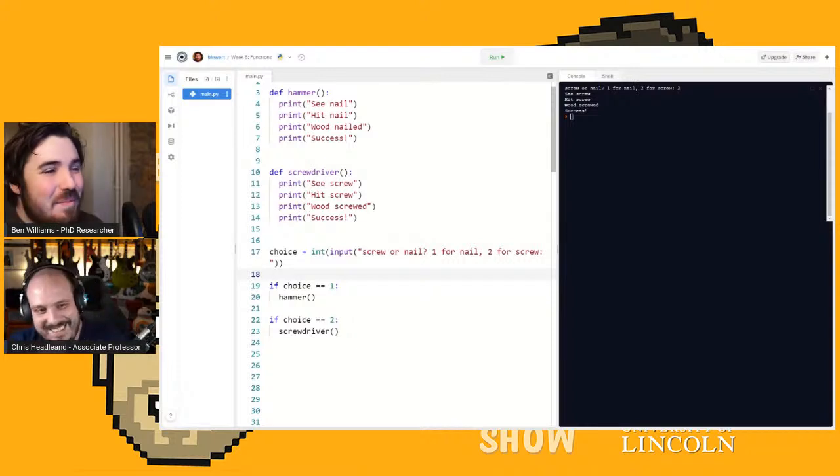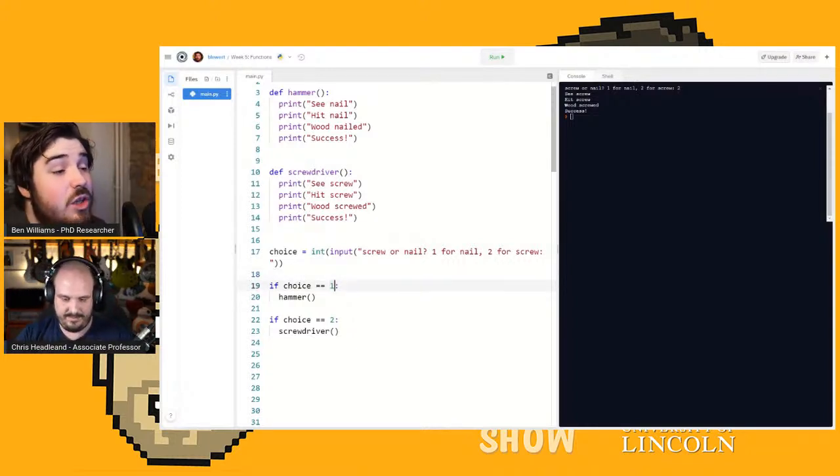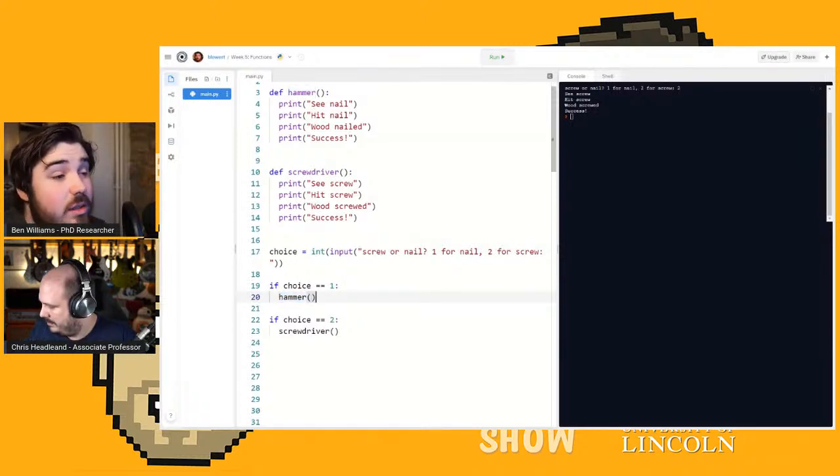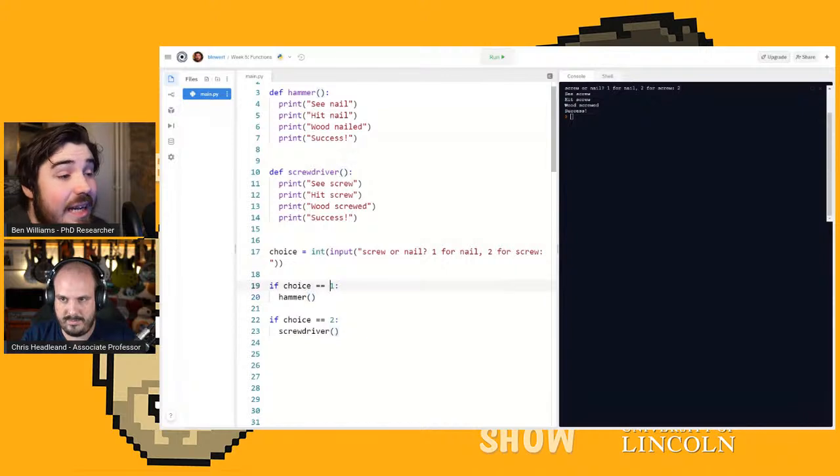But what this means is, when Python sees hammer like this, if it saw hammer without the brackets, it would assume this thing is a variable, right? But if you put 2 brackets over there, it's saying go off and find a function called hammer. As you can see, as I highlight this, it's highlighting up here because it knows this thing is a function, right? These 2 brackets here mean go find the function called hammer, which is this one here, and then start running the code here.